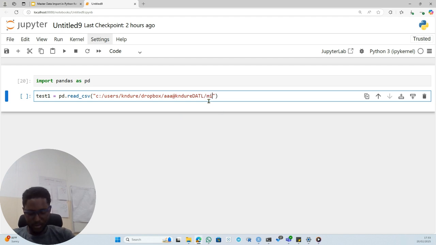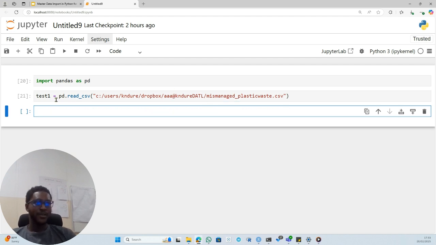So just type the file name as saved on your local drive, mismanaged plastic waste. After the file name, then the file extension .csv as it is a CSV file. So this is how simple it is. So the dataset has been loaded.